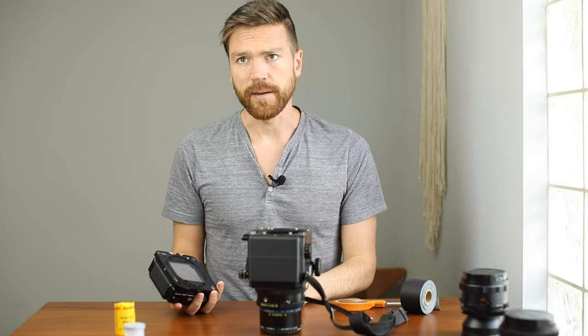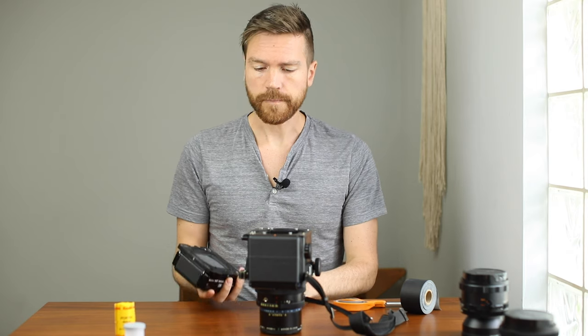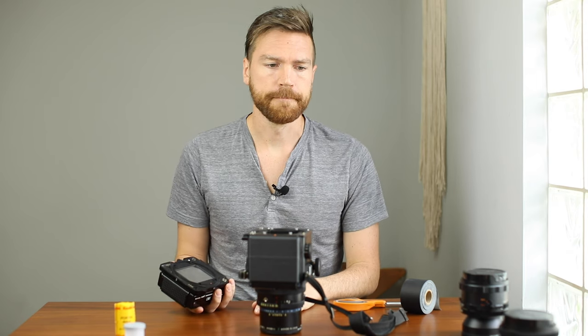I'm probably going to do that because I imagine once I finish this, I'll probably shoot another roll or two of 120 while we're out in the street today. So let's go see how it looks.